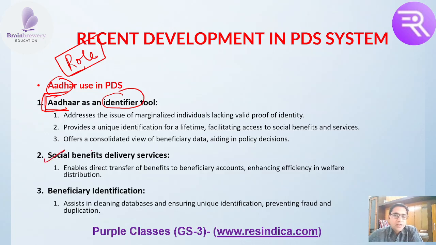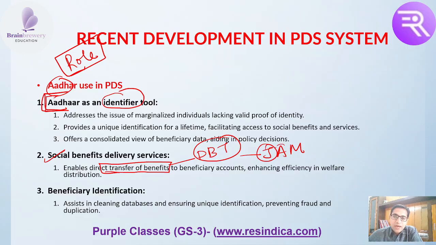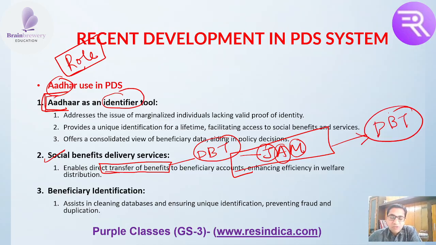Then social benefit delivery service. So this is Aadhaar enabled direct benefit transfer. I hope you might know the DBT model, direct benefit transfer model under the JAM Trinity: Jan Dhan account, Aadhaar, and mobile. So these three things are linked together. Right now, the government is providing most of the subsidy using the direct benefit transfer model. Various subsidies are being transferred because the Aadhaar data is now seeded everywhere. They have been linked with your Aadhaar, Jan Dhan account, and mobile phone.